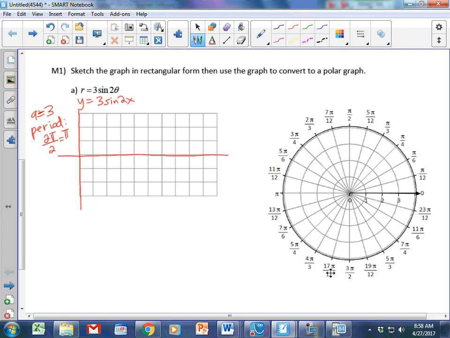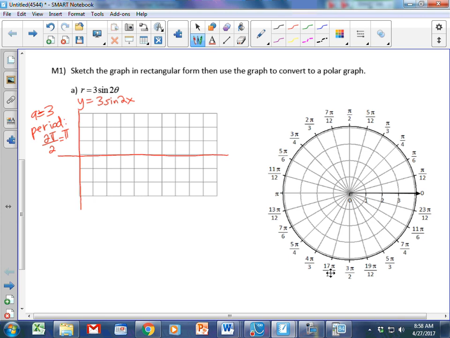Pi. But I want us to graph this all the way from 0 to 2 pi because in polar form, remember yesterday or last time we went around the unit circle, right, plugging in angles? I want us to go all the way around the unit circle, all the way to 2 pi, okay? So we're going to do it by looking at this graph to see if we can plot our points. All right, so if we're going to go all the way to 2 pi, the period ends at pi.